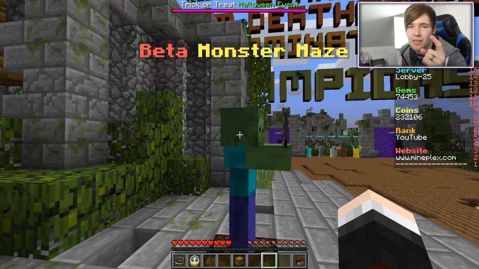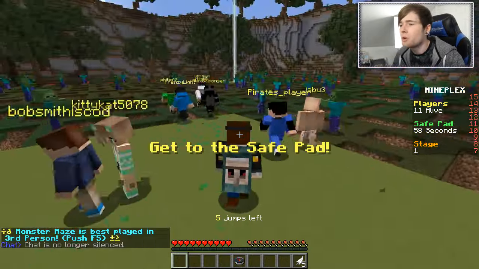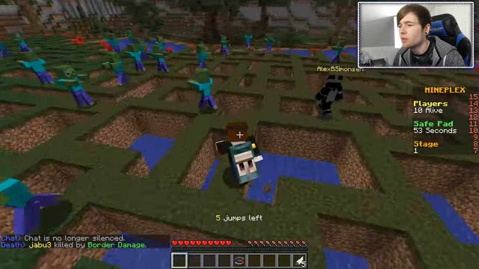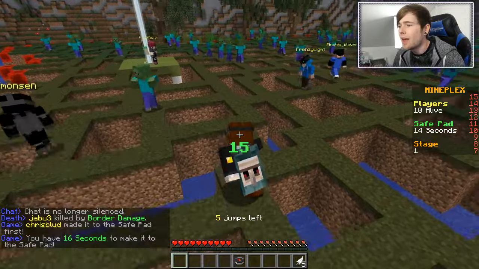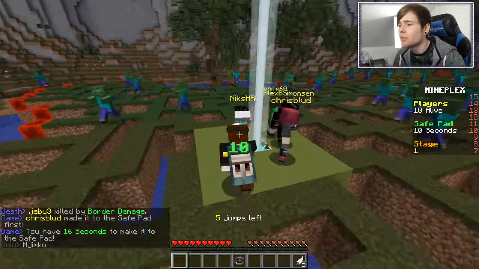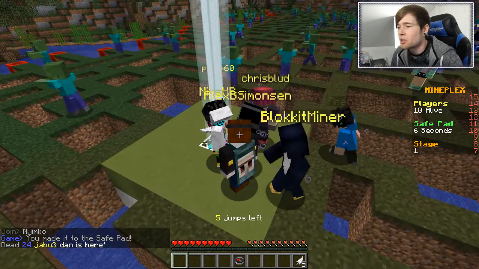So basically, what happens is there's a maze where you can't jump unless you're using the jumper kit like I am, and you have to avoid the monsters while you get to the safe zone. So you have to be very, very careful. If the monsters hit you, they fling you in the air, and it's pretty scary. Oh, I might be able to do this one, and you have to get to the pads as quickly as possible, and they can't touch you in the safe pad, which is awesome.